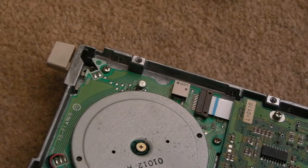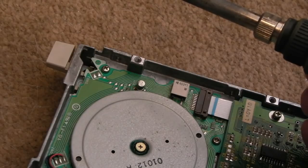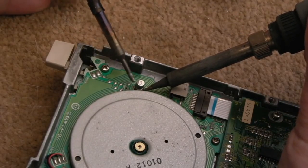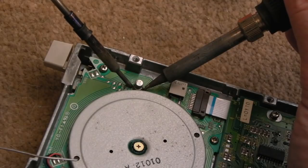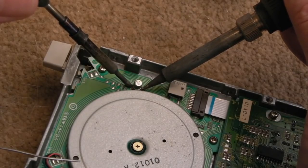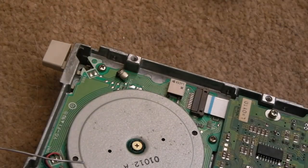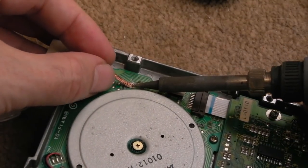Let's get that cap off. I just ESR tested it and it's showing 108 microfarad and many ohms. I'm just heating up the iron to speed up heating of it, and I can smell electrolyte just from heating that one pin. It's a 10 microfarad, 16 volt cap. This may be related to the rotation timing, and that would explain why - a lot of the discs I've tried have a problem when you get further into the disc. The first quarter to half of a disc seems all right. Let's get it off and mop up the residue.